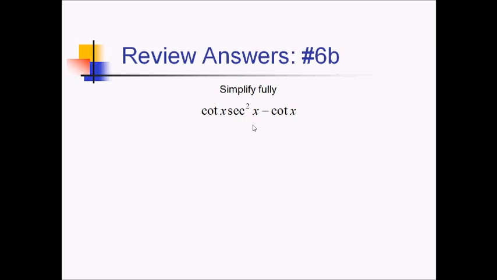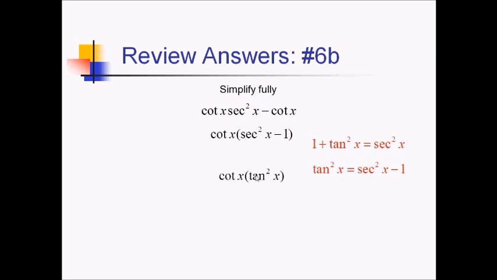Algebraically, we can factor a cotan out of all of this, leaving us with secant squared x minus 1. Now, that doesn't always give us what we want, but in this situation, having secant squared minus 1 is a pretty good thing because we have an identity, 1 plus tan squared equals secant squared, that we can rearrange to give us this pattern. If I subtract 1 from both sides in this identity, I see that secant squared minus 1 is equivalent to tan squared. So this stuff in the parentheses is really just tan squared.